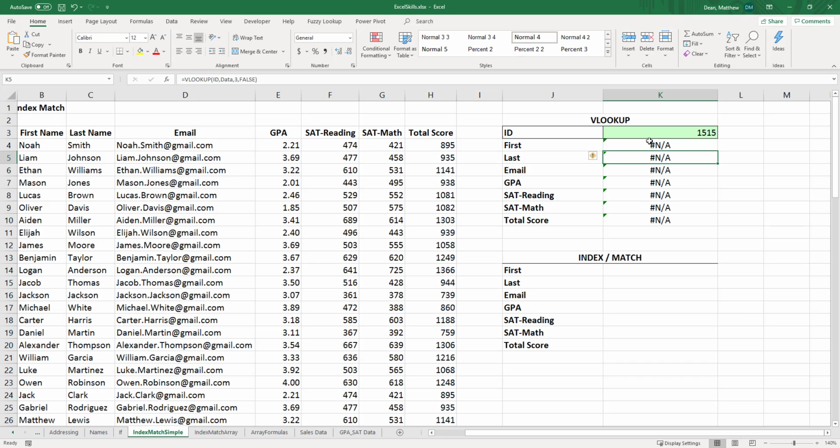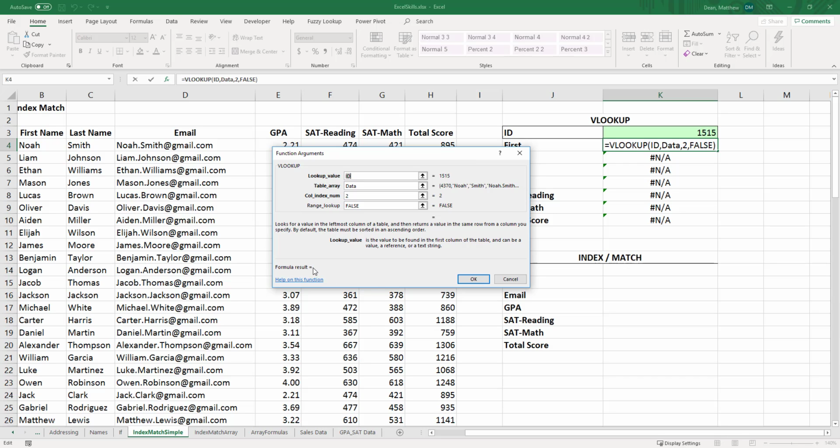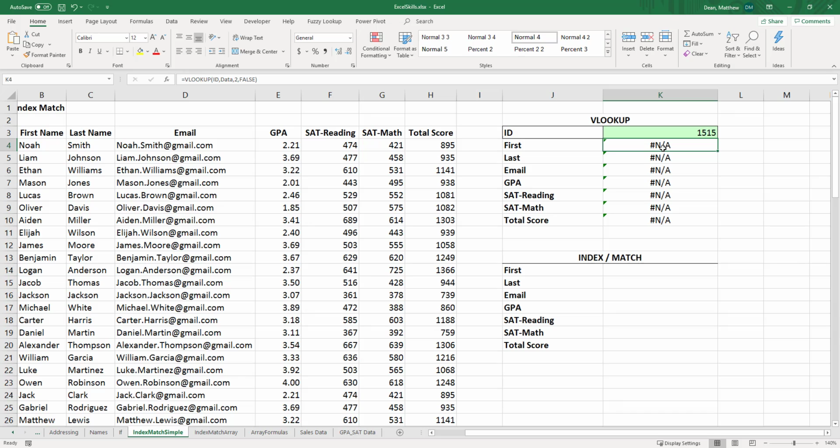So what that means is if I click on this and I click the insert function again, formula result, right? If it can't find that number, that ID, it comes back with this value not available. We might want to do something like IFERROR and give a nice error message to that, but we don't have to.